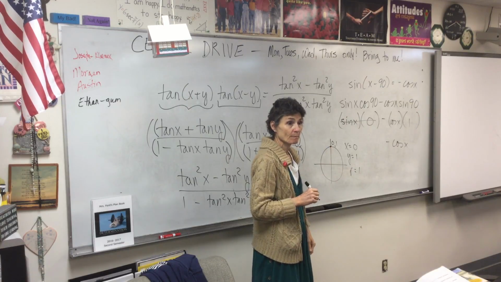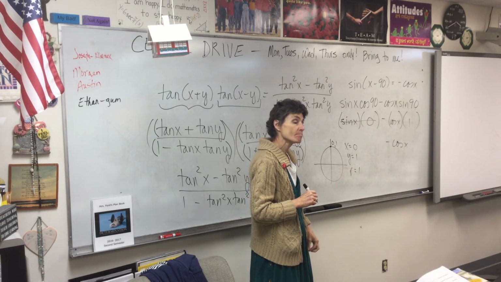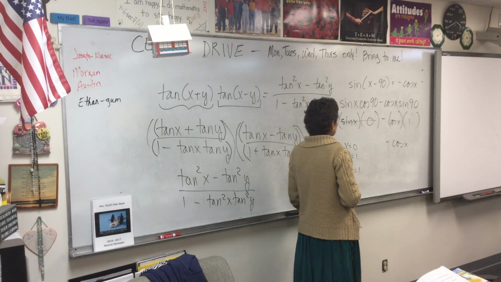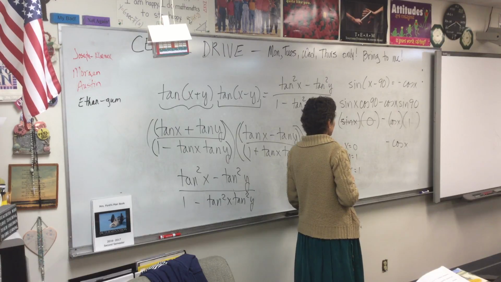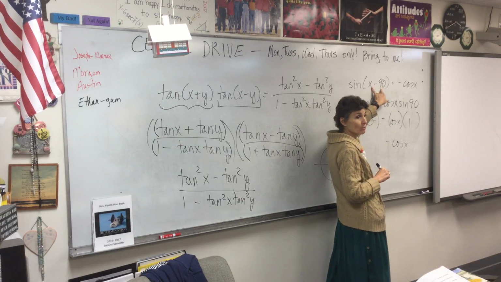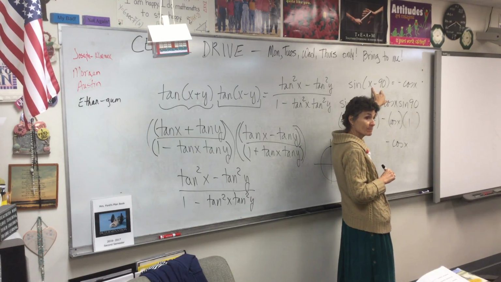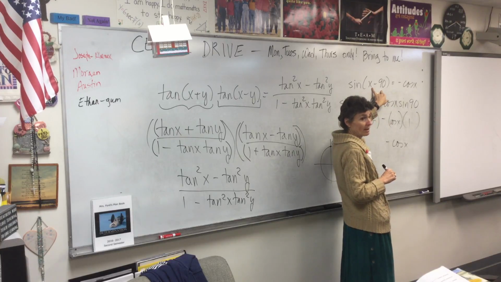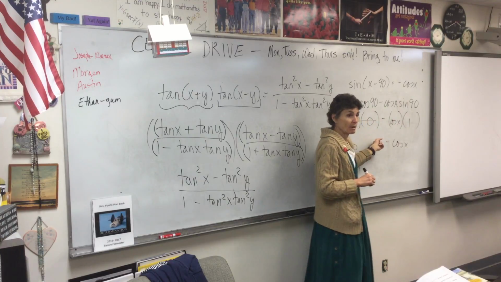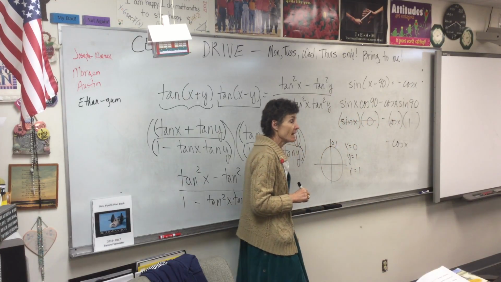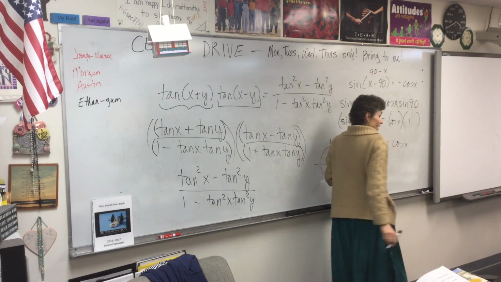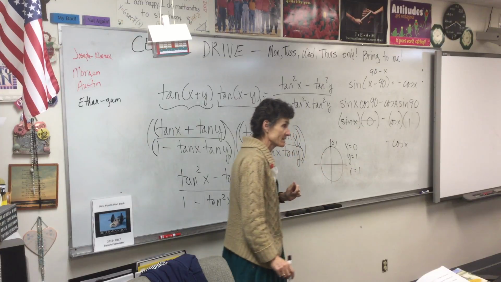But isn't that like opposite of cofunctions too? If you prove it like that, so just instead of 90 minus x, it's x minus 90, and you can prove that because of the cofunction. Okay, now this is not a cofunction identity. A cofunction identity would be 90 minus x. So you'd have to use a combination of a cofunction identity and an odd-even identity. And by the time you did that, it's probably just easier to do this. But yes, absolutely, this is not a cofunction identity. I want you to remember, cofunction identities are 90 minus, not minus 90.